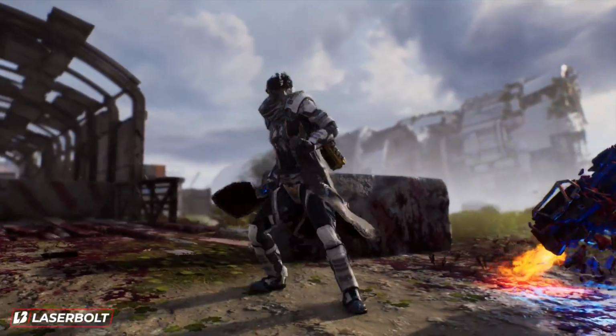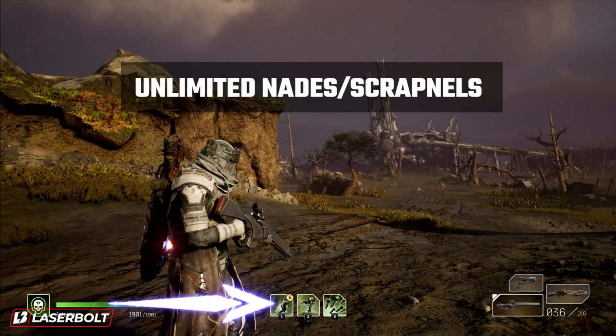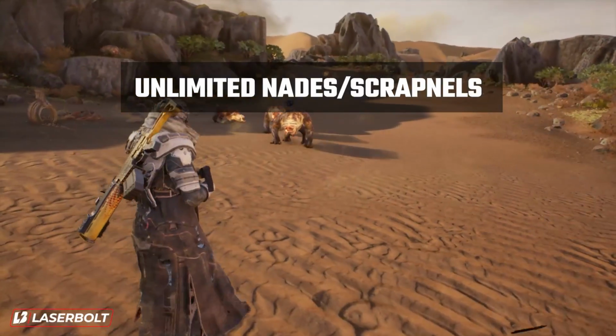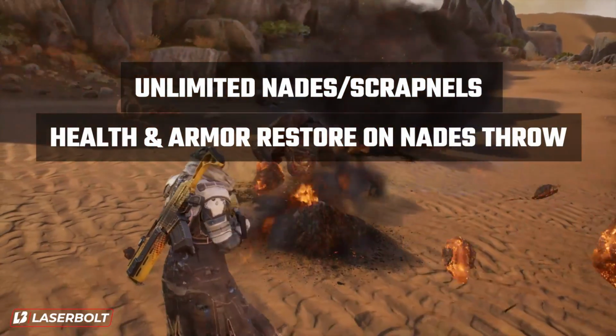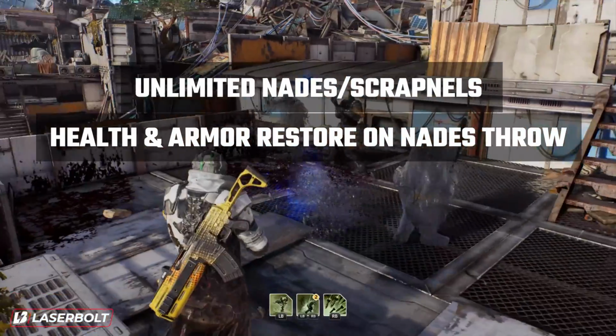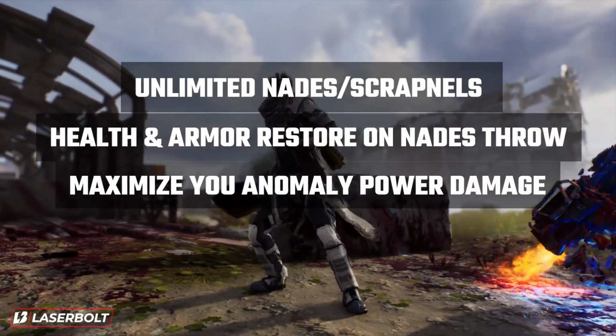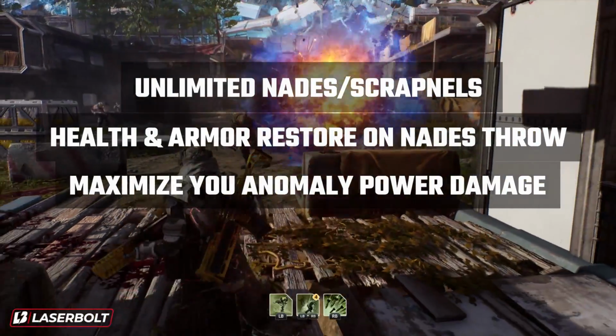Now, this build is going to benefit on three major things. Number one, it's going to have unlimited grenades or scrapnels. Number two, it's also going to focus primarily on being able to restore your health very easily with the abilities that you're using. And number three, it's going to give you maximum anomaly power, which should help out your abilities and your skills and also your health regen quite often.